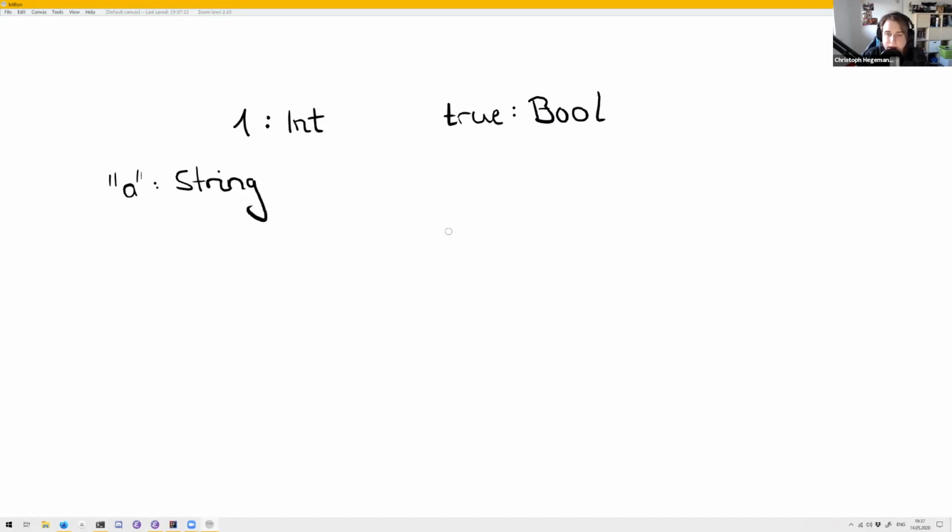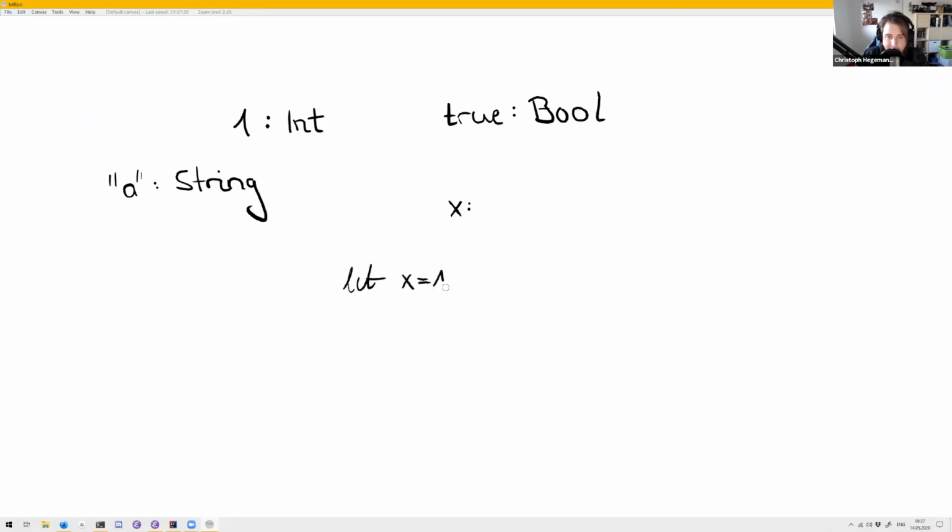Okay. And now the question here is, what is the type for a variable? What's the type of x? Well, we can't tell, right? That depends. What's the type of this? Well, that depends on what context we're looking at this, right?